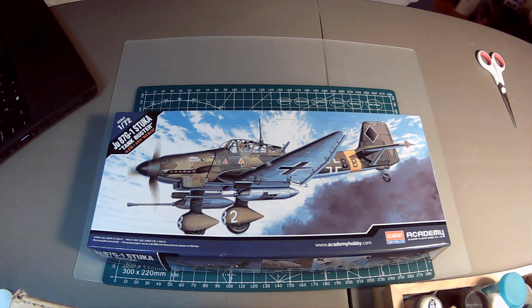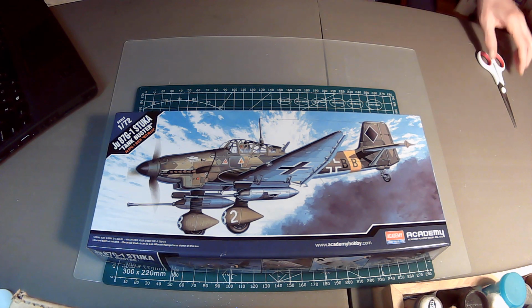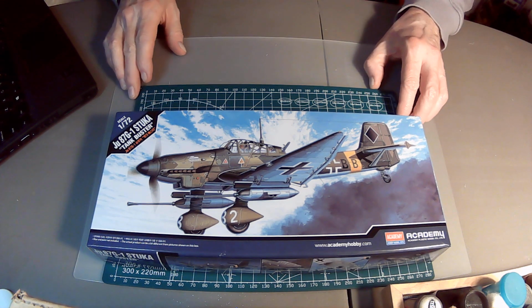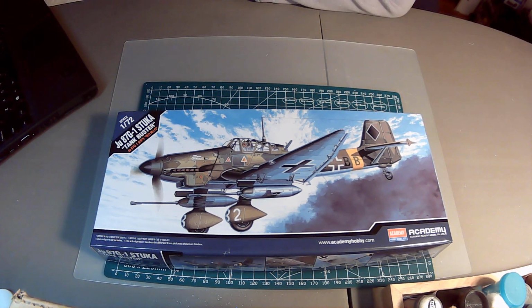And I put up the card if you want more information on how I rate a kit. If you've watched a few of these, then you pretty much know. As well as, I try to give a very brief overview of how I do it. It makes a lot of sense to me, and I've had compliments from others. It's fair, logical, and not just plucking numbers out of the air.